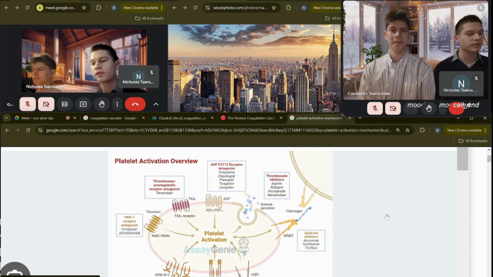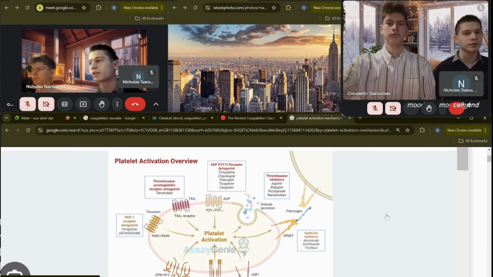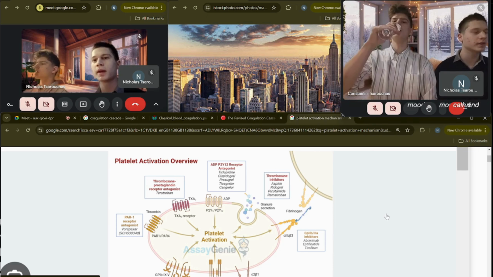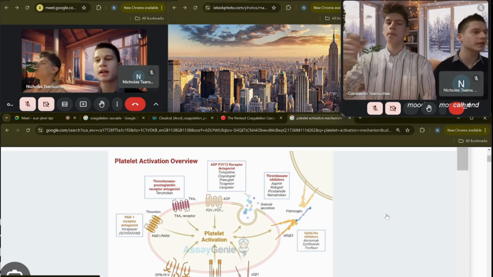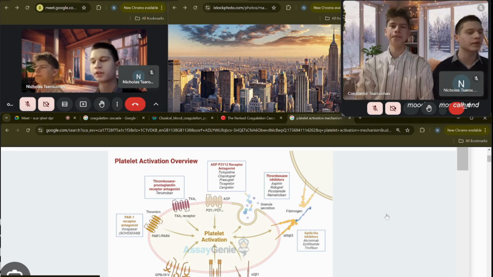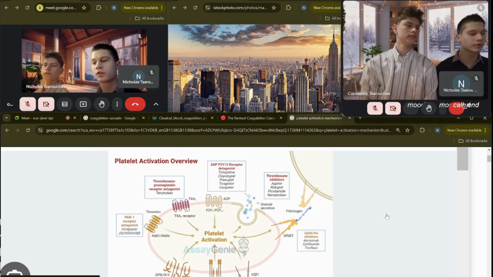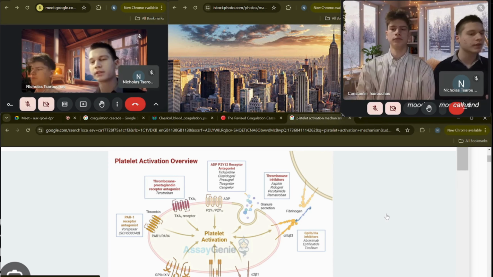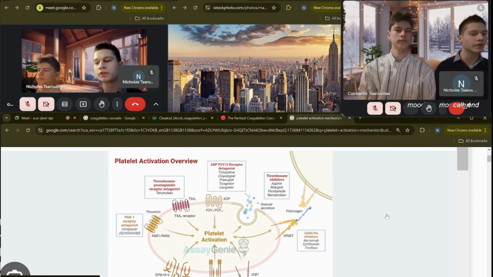When you have vessel wall injury, you expose the underlying subendothelium. Here you have things like elastin, catecholamines, other matrix proteins, collagens, laminins. And what this is causing is then platelet activation. The platelets, which have integrins and adhesion molecules, are then able to bind to these subendothelial factors, which are mostly large negatively charged proteins.